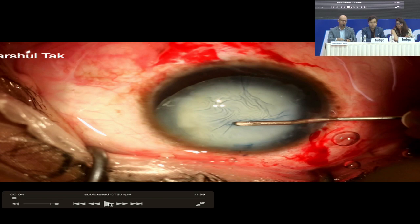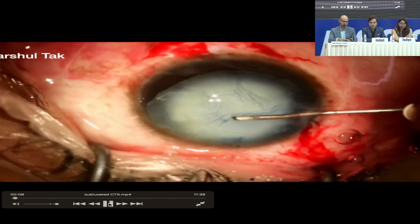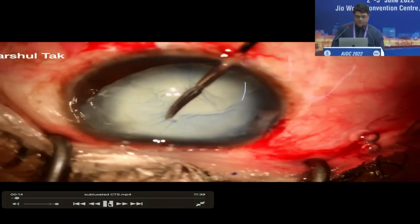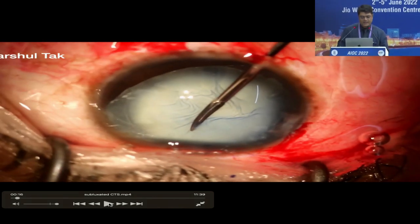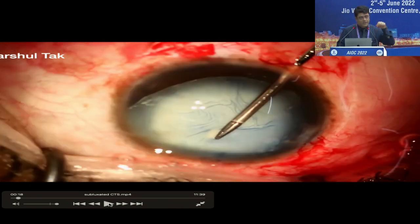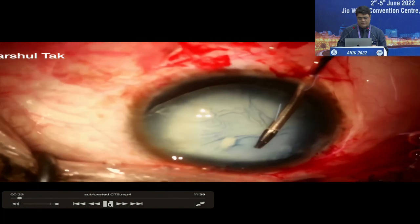Right, okay. So with all these thoughts in mind, I initiate the capsulorhexis. I just give a nick there, and once I'm able to create a small opening, I go ahead and, as Dr. Rohit said, you need to use these micro instruments from different side ports to reach the proper area where you want to go. Here, again, Rex's forceps is very important, because you need to apply some kind of force there. A cystitome can't do that work. So here you see I'm trying to enlarge the opening and make the capsulorhexis.